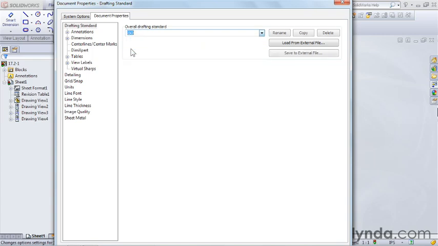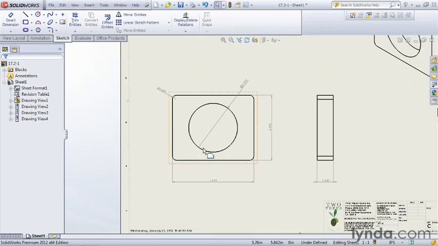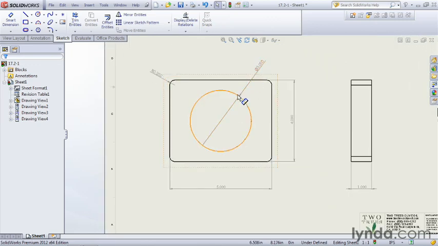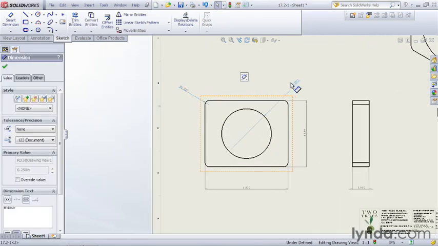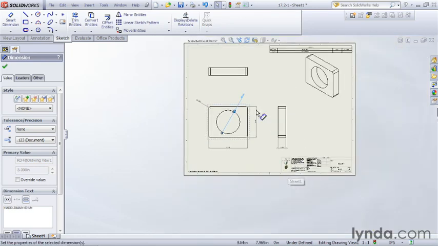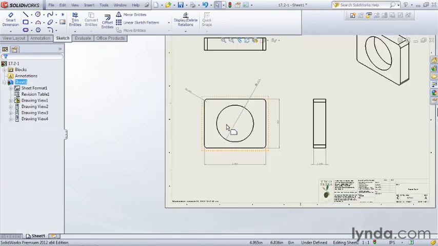So if I change to ISO, for instance, I go back here and I click on OK, notice all these views changed. All the annotations, now they're aligned with the leader in a vertical orientation here instead of horizontal. And this way it doesn't look quite as nice in my opinion, but you can modify this to however you want to have your drawings look. And same thing, probably the font's a little bit small, so we might want to go back and modify some of the stuff to change that around.